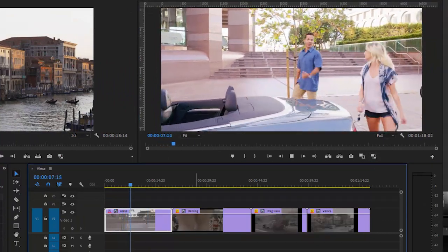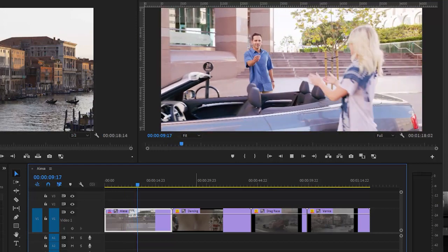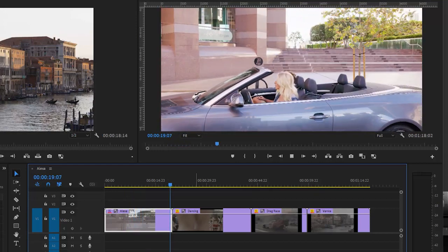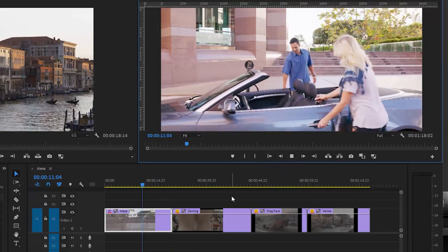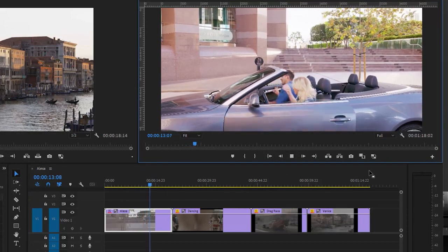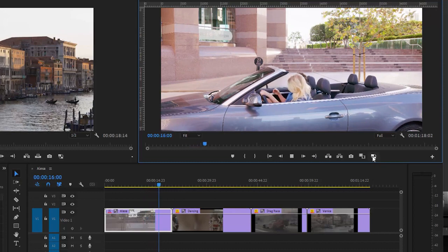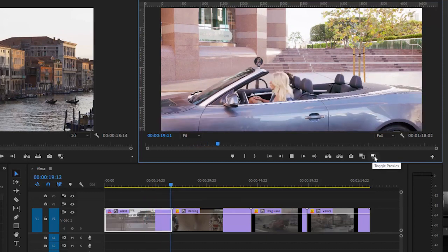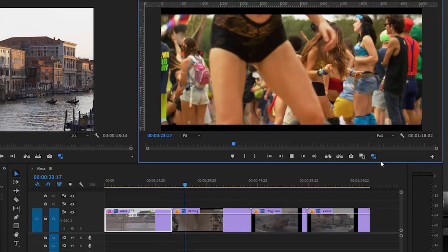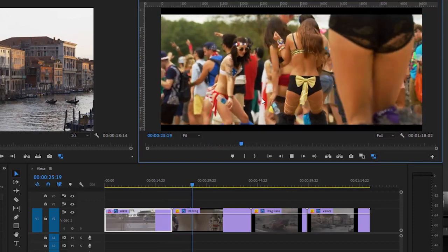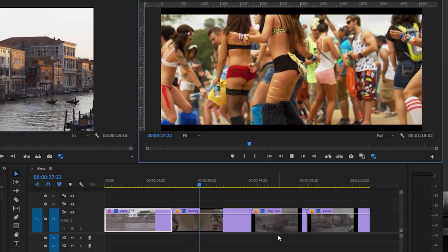So you can see this one is still pretty good, but it's a little bit choppy. All right, now we'll click on this, and this will toggle to use the proxy instead. So there we go. Now we're looking at the proxy image. So you can see they're all nicely color corrected using that same LUT.